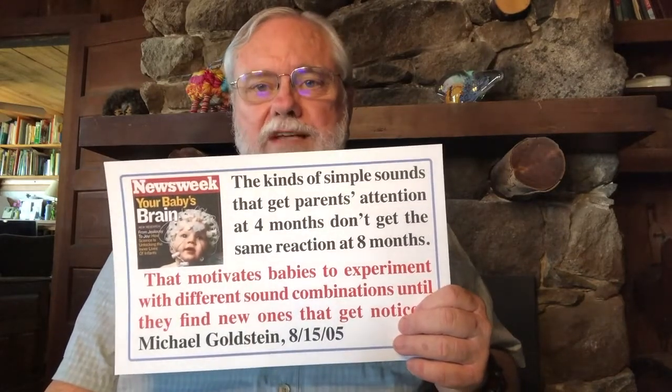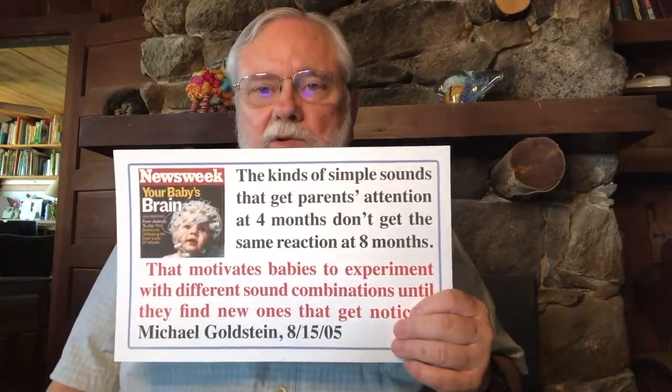He found in a research project that babies are very intentional and conscious in terms of how they're manipulating and moving sounds around. This was in a study where he was checking to see which babies learn to coo and babble with the most sounds, the ones whose parents coo and babble back to them or the ones whose parents simply talk to them. And of course, it turned out that if parents reinforce cooing and babbling by cooing and babbling to their babies, they'll learn sounds faster.